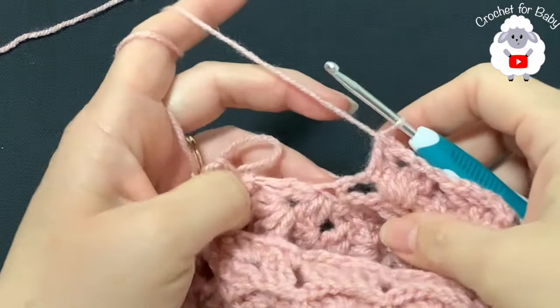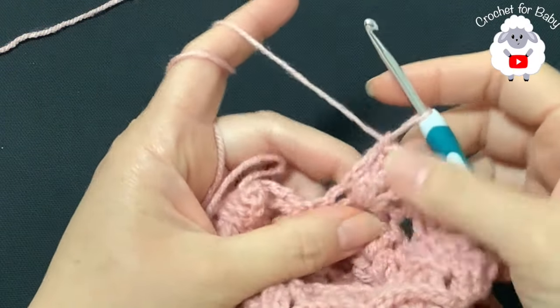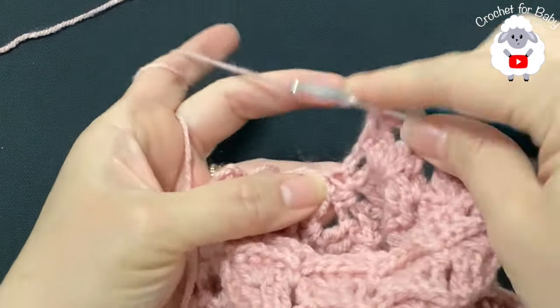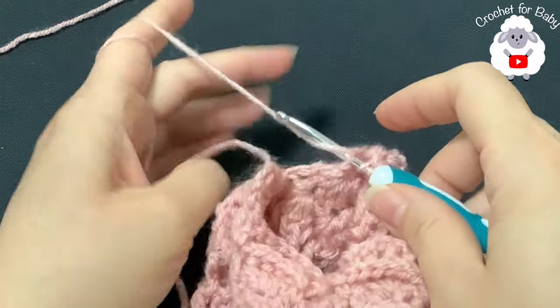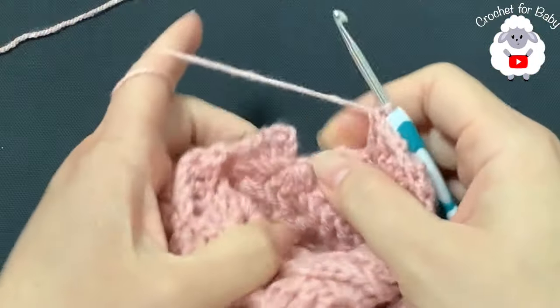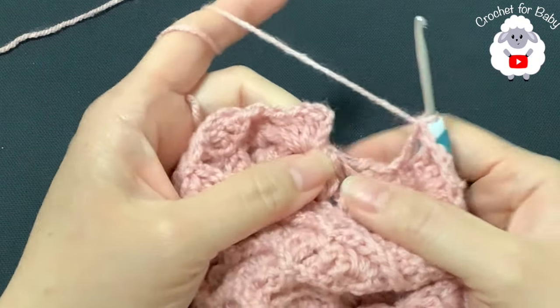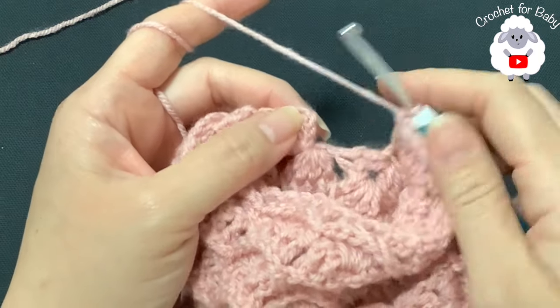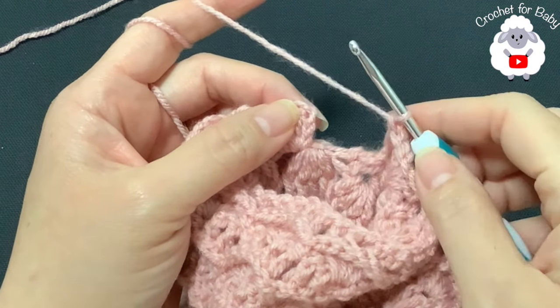I'm here at the end of this first row. I did my last shell here. Now I have the single crochet right here. Make a double crochet into this single crochet. And now if you're doing the other side, right here you already have a shell. So all you need to do is just make a slip stitch into the third chain.